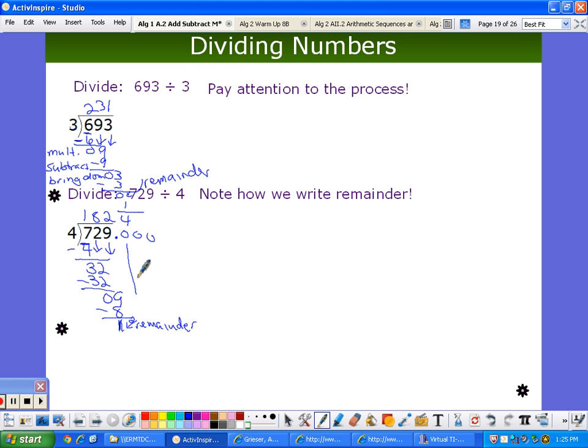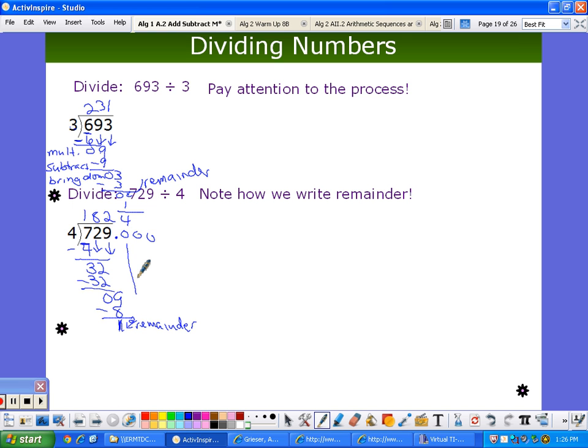Okay, so some elementary schools taught this. Some elementary schools did not. Who is this news to? Anybody not see that before? So it's kind of cool. I don't know why they don't teach it, because it's a lot simpler than having to bring down all the zeros, right? My fraction's right here. If I were to bring down the zeros, I'm going to get a 0.25. But it's a lot more work.